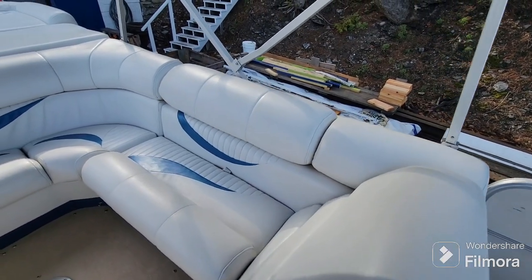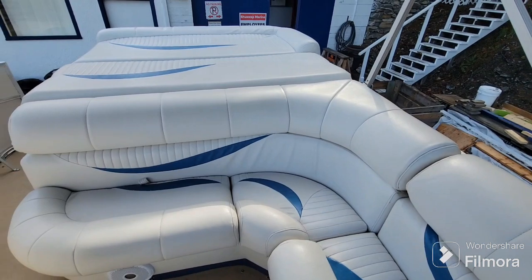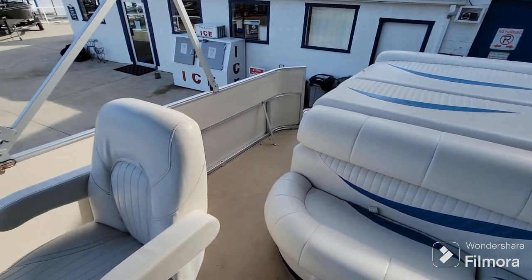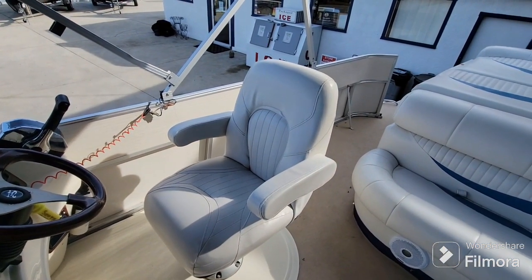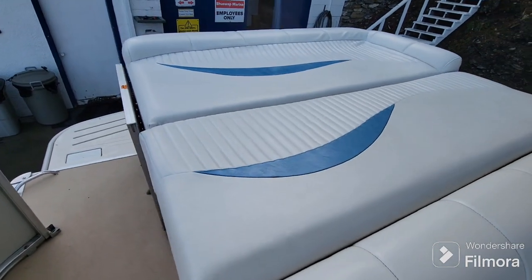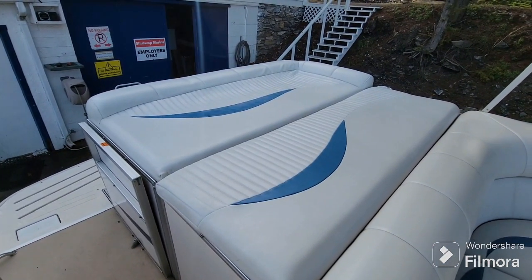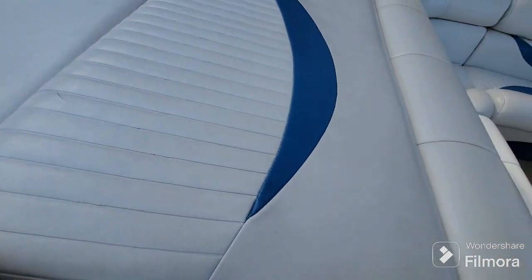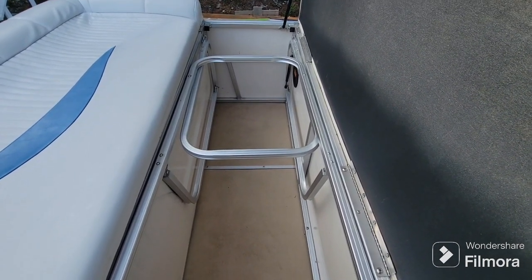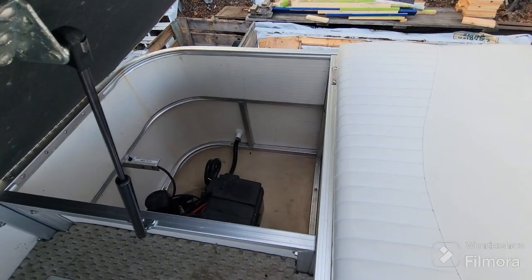All the upholstery was brand new on this boat before we purchased it — I think 2020 or 2021 — so the upholstery in this boat is in very good shape. You've got a very nice large double sun pad on the back here. Under this one we do have the ability to have a change room, although we don't have the canvas for the change room itself, but that would be something one could purchase. At the end of the day it is very nice storage to have there as well. And then under this hatch here you have your battery and trim pump.